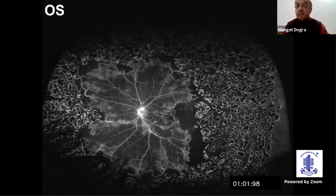And here the vision was poor, just about 6/60, 20/200 here. And somehow, I don't know what was the reason, I was seeing better, but you can see here how the whole retina was knocked off and has been lasered, and that's how you could control such an aggressive disease. Despite that, you can still see here some neovascularization of the disc.